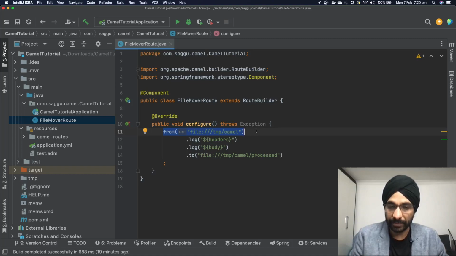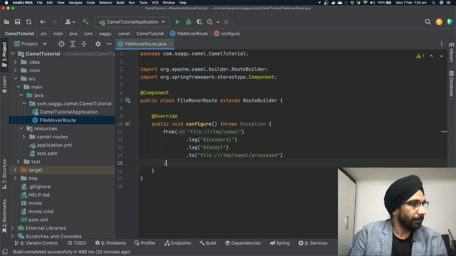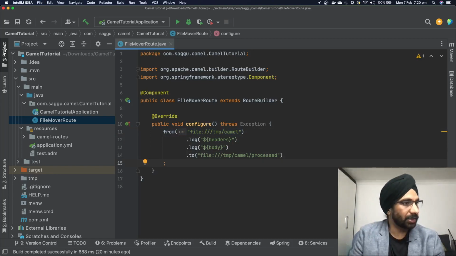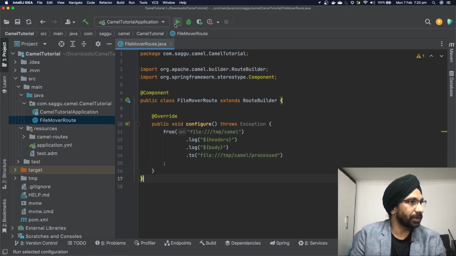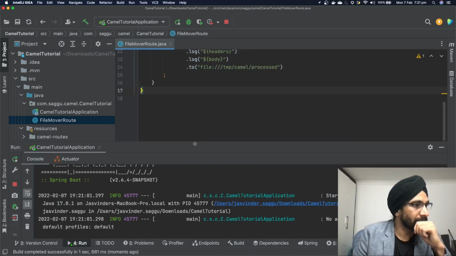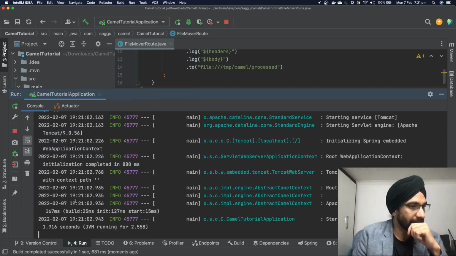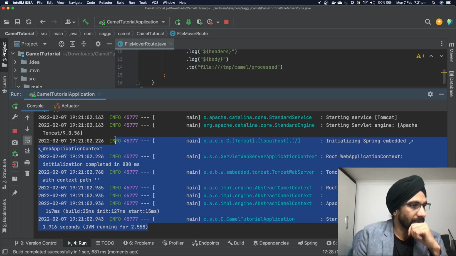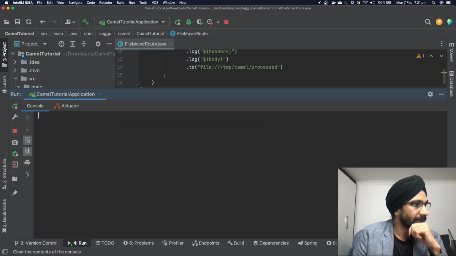moving. If you had to write this in Java, you'd be writing a lot of code, right? A for loop, which is kind of monitoring. Over here, boom, simple. That's pretty much it. Let's start our application. Okay, my application has started. As you can see, there is nothing printing over here at the moment.